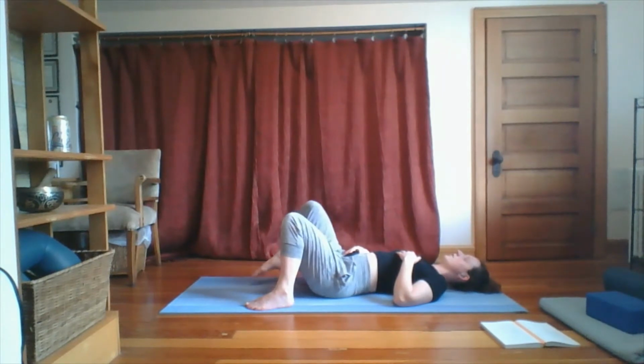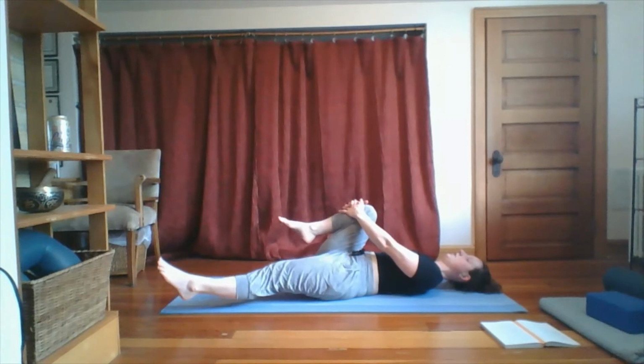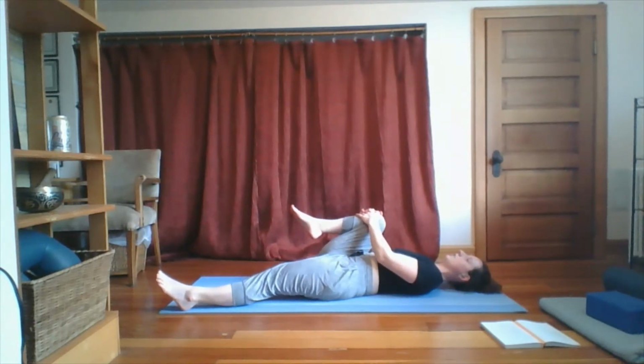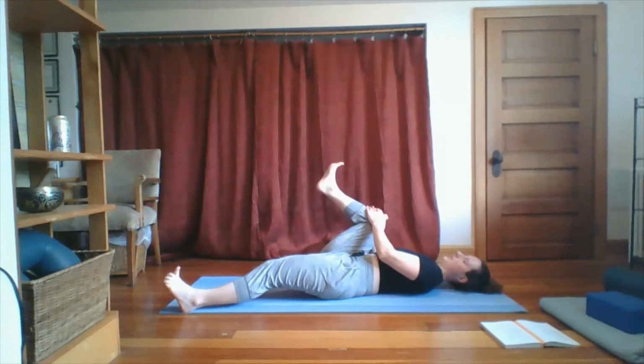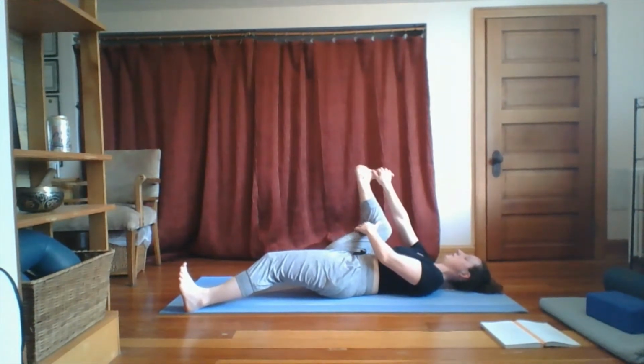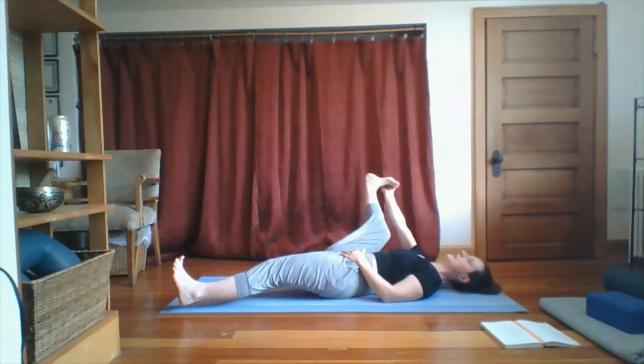We'll inhale to draw right knee in towards the chest, left leg long. Release fingers around that right shin or thigh. Give it a squeeze. And then opening up the angle of that knee a little bit more, we'll bring the right hand to either the inside or outside of that right foot, finding a half happy baby.